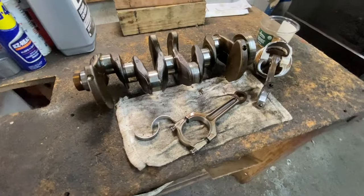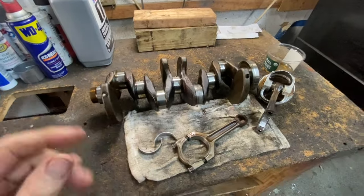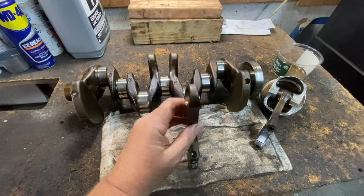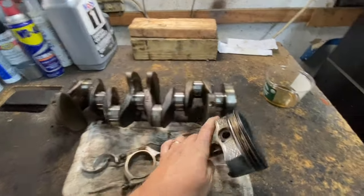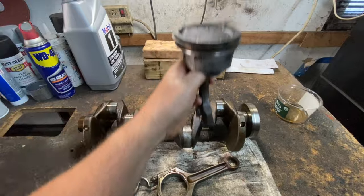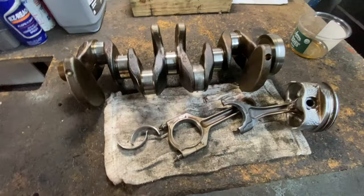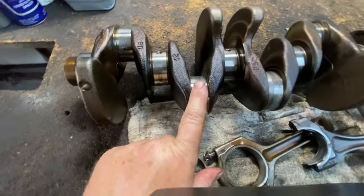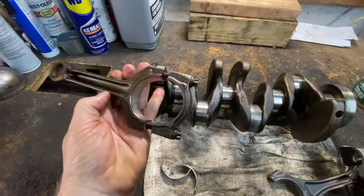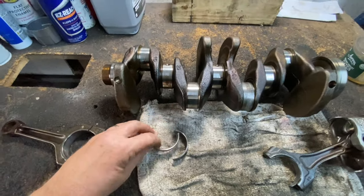Okay, so engine knock is a standard term people use. Basically what's happening is the rod piston is on here. It goes up and down in the cylinder. You have a crankshaft, and it goes up and down like this. Now, when people think about bearings, they think about ball bearings. There are no ball bearings on a crankshaft. What it is, is a very fine machined surface. And the rod itself, like this, has bearings that are replaceable. That's these right here. You can see them.